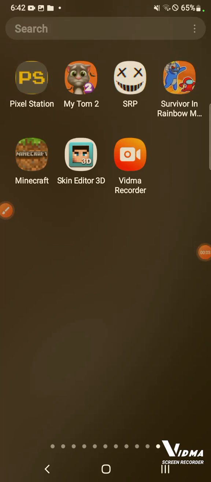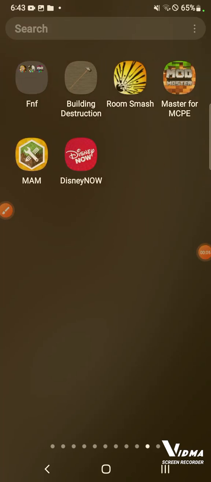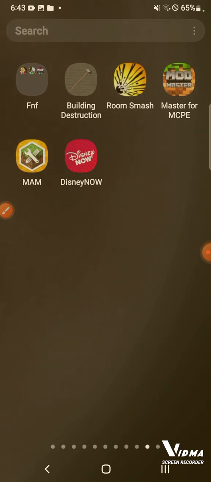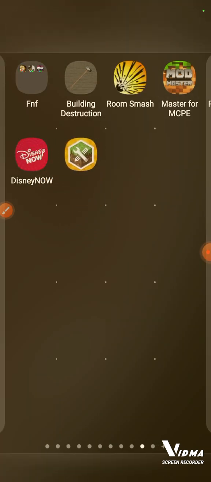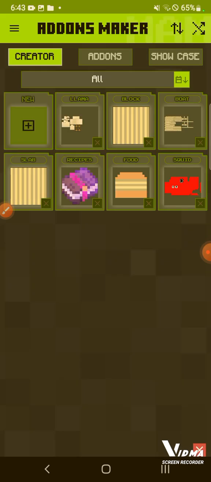Hey guys, I'm going to show you how to make a Minecraft mod. First you've got to download this app. I think this only works on Android. It's pretty easy to make a mod.